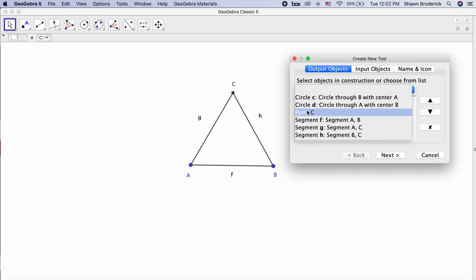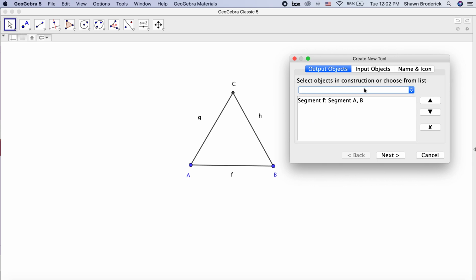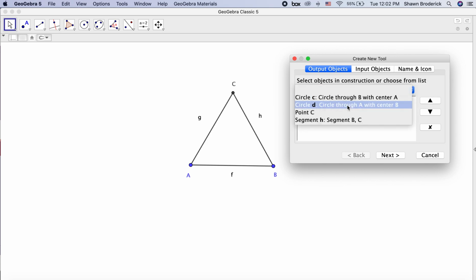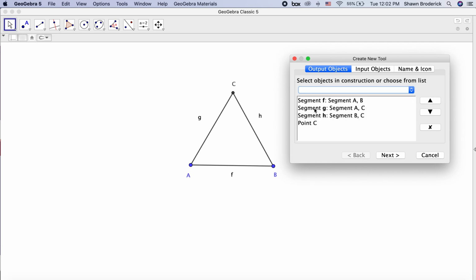Okay. Points A and B are going to be input objects again, and so they're already going to be on there. So let's click on each of these. We want segment F, G, and H, and point C. Those are going to be our output objects. When we're done with the tool, we're going to put them out. Next, we have the input objects to double check that point A and B are the input objects, which is true.